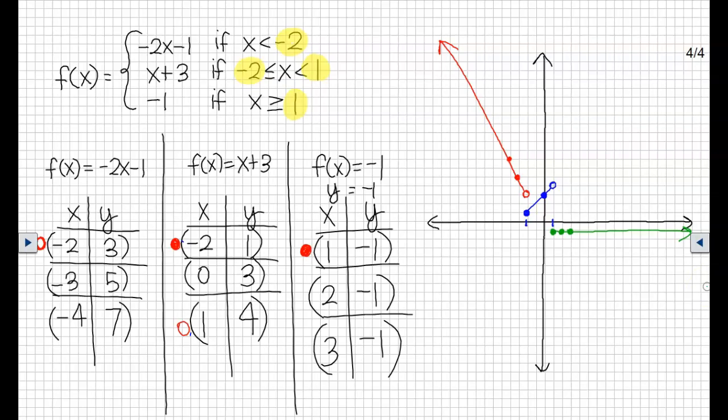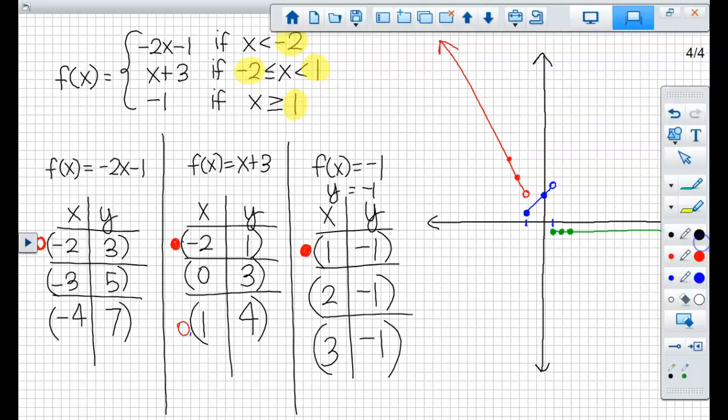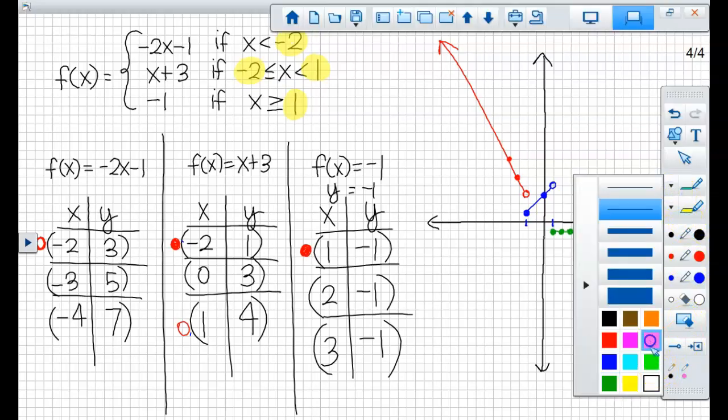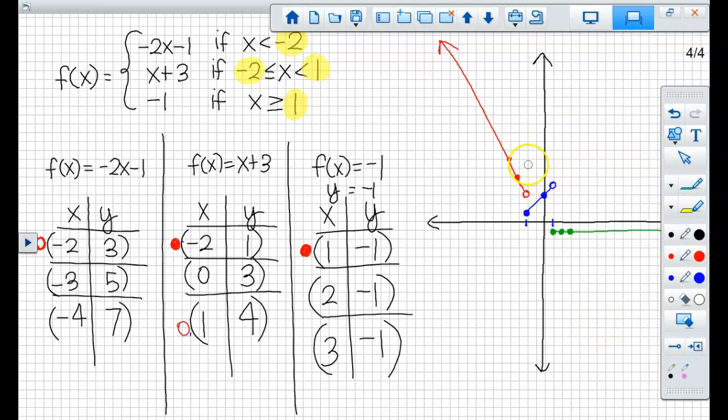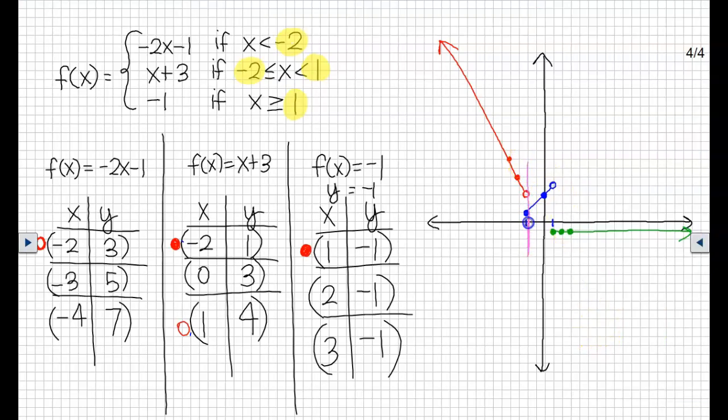And notice this graph would pass the vertical line test. I want to make sure that you see something here. Even though right here you have a vertical line that has two of the dots on it, one of them's open, so that doesn't count. And again here, there's a vertical line that would have two of the dots you made on it, but one of them's open, so that doesn't count. There's not really a point there, it's open. So this would pass the vertical line test.